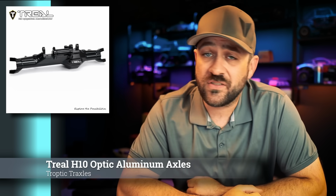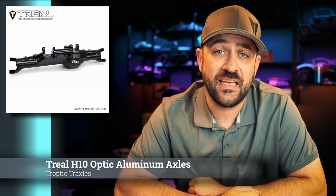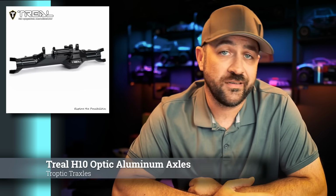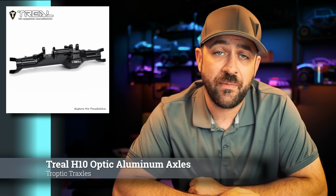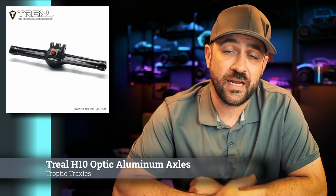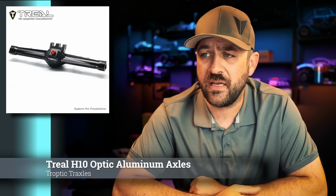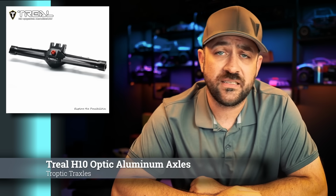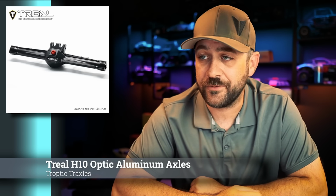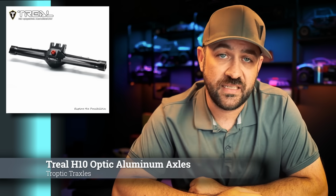Speaking of H10 axles, Treal released some aluminum housings for the H10 set, so you can get these in a black anodized or a clear anodized housing, front or rear. So if you want to go with aluminum axles and pair it with an axle set, easy to do. If you've got an RTR that you want to upgrade, you can pick up those as well. A bunch of option parts have been coming out. Treal has a number of other ones as well that I saw, including servo mounts, knuckles, other options like that. So again, if you're trying to option out an RTR platform, decent place to go.